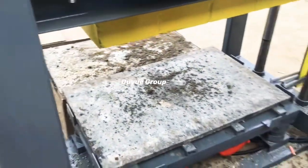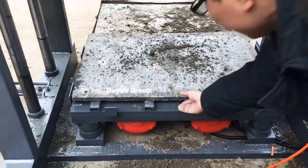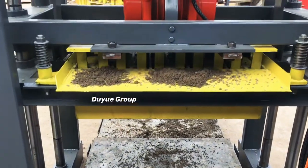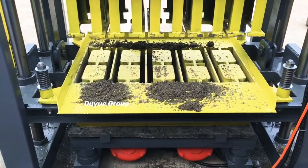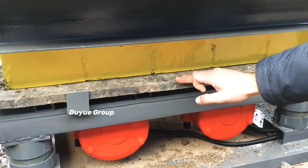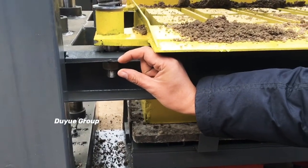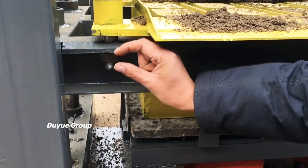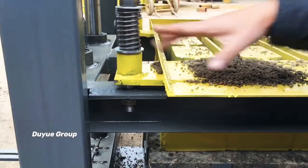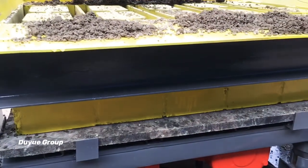The second tip: after you feed the pellets, you have to drop down the mold box until you see the mold box touch the pellets. At this location, there will be a minimum 8mm gap so that the spring gets enough spring force to let the mold box vibrate with a very large vibration force. This is my second tip for you to remember.